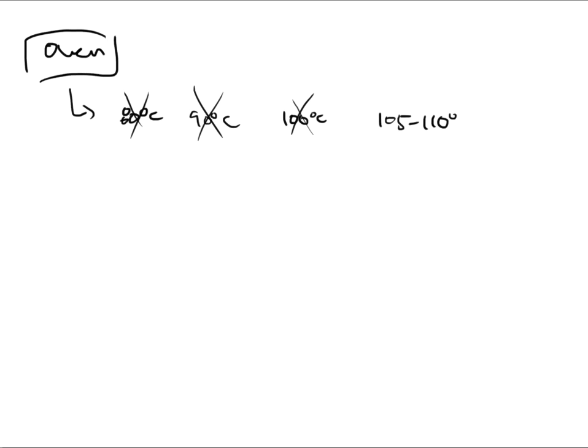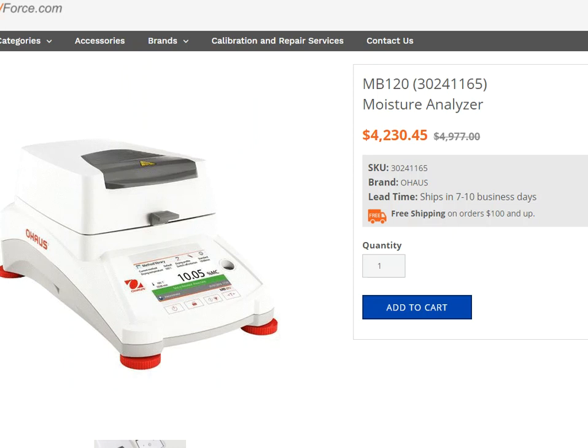So there's a couple of ways to do this. One is with an oven like you're going to be doing today. However, the other one is write me a check for $4,000 and we'll let you use a moisture analyzer. And that's what you're seeing here on the screen. So this moisture analyzer is basically like an oven and a balance at the same time. And you can imagine why it's made this way. Because we are recording masses. There's a balance. And we're recording temperatures. There's the oven. Okay? Get my drift? And this is a combo unit.